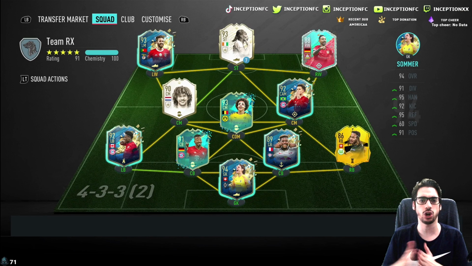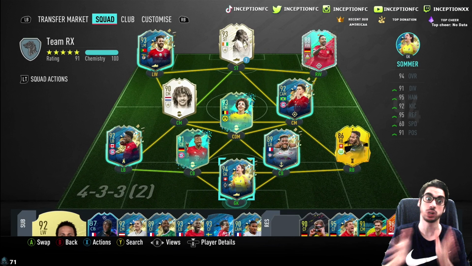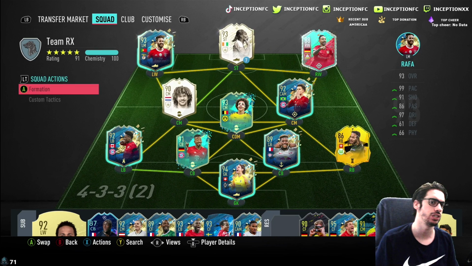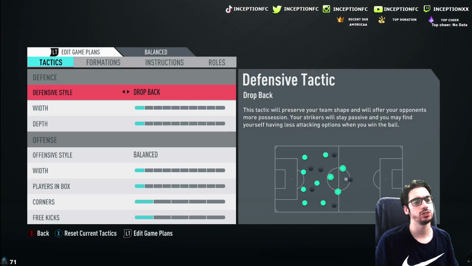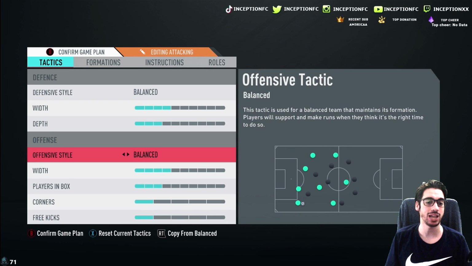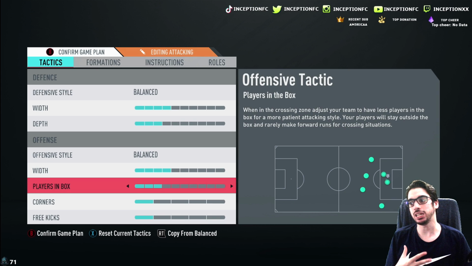I really don't like cards that just run in a straight line. It works for some formations and tactics, but not for all, right? So it's something that we definitely need to test. The tactics are very, very generic. We may switch them as the game progresses. We're on balanced 4 with 3 players in the box, so he should be an aggressive runner to utilize empty space, right?